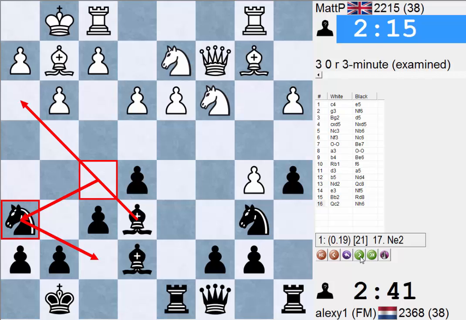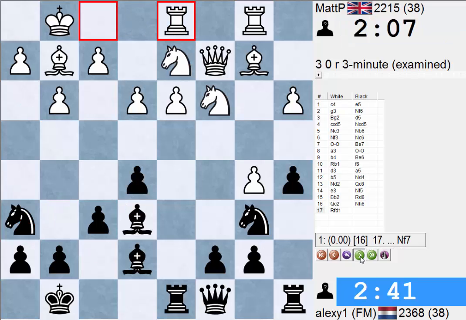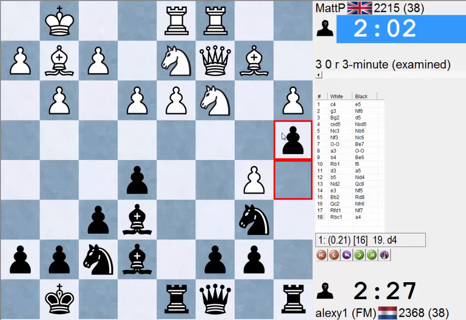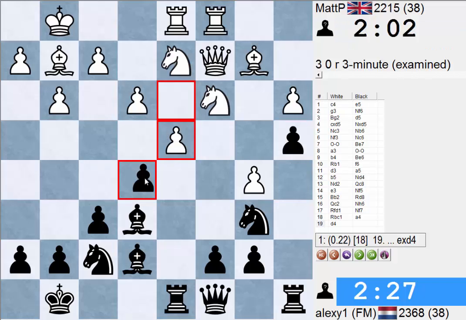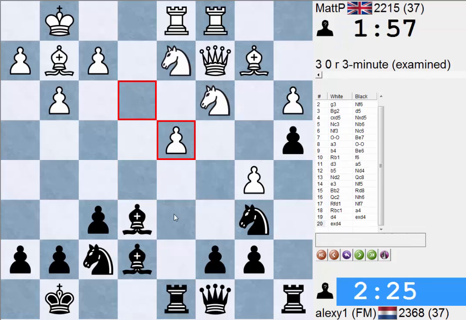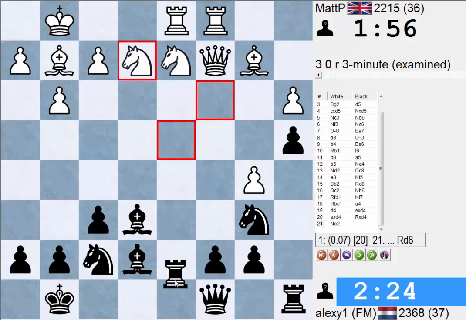So, but I'm not really sure. This a4 move seems natural. He also wants to go d4. So if we take, well, I don't really see the composition here.